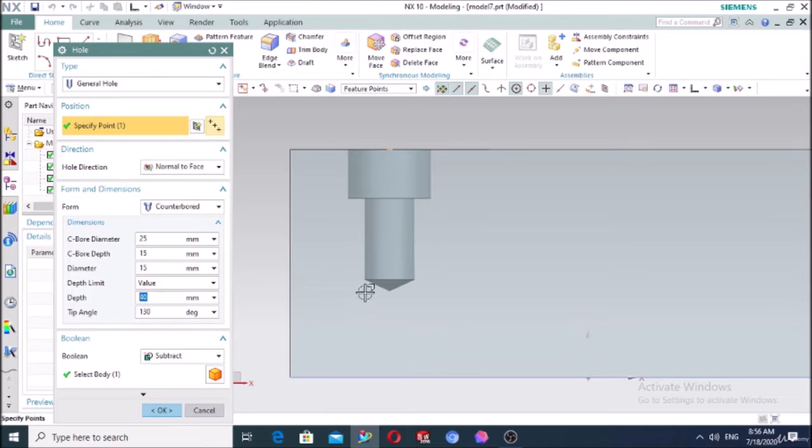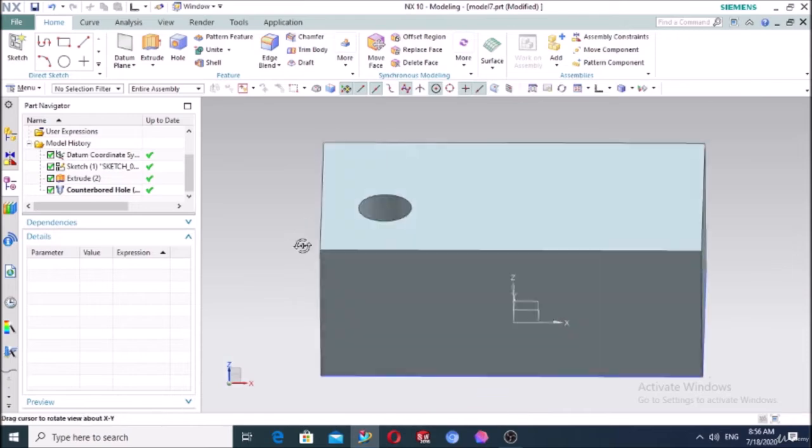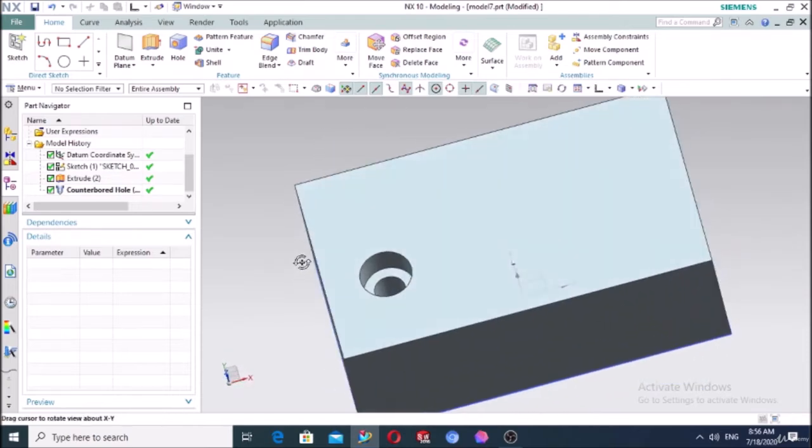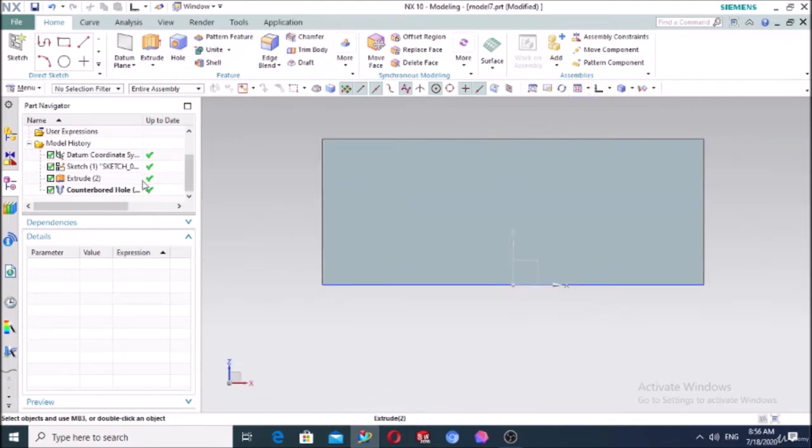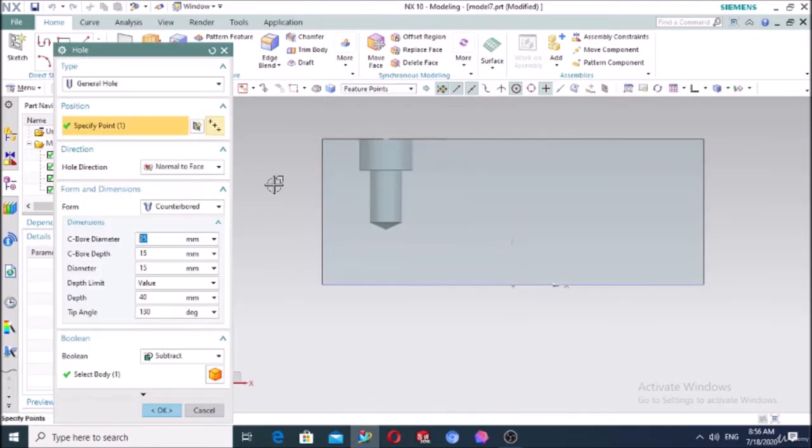Also the tip angle of this, and also we can make the depth according to the limit values as the previous one. Also, the Boolean is always subtract. Press OK. You see, the counterbored hole is created. Another form of the hole is countersunk.